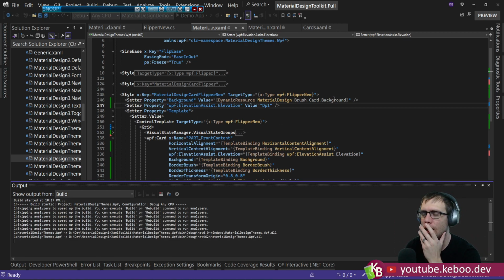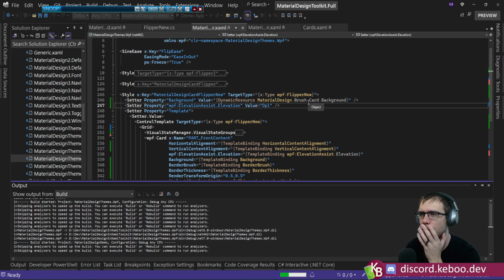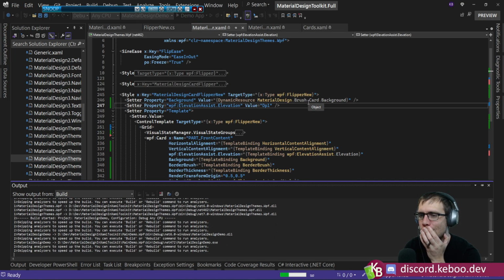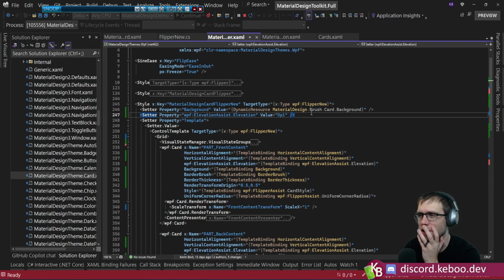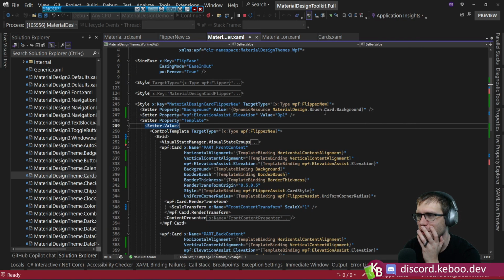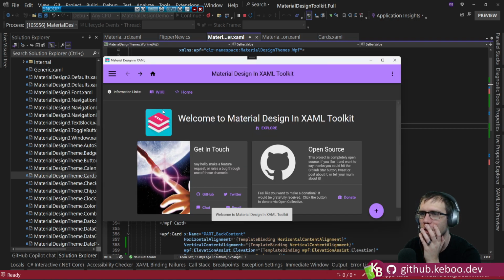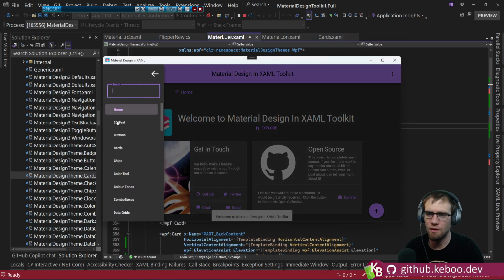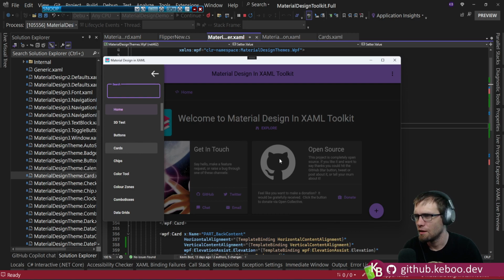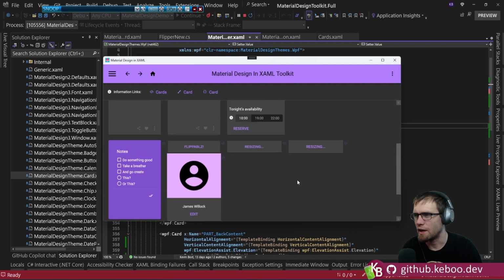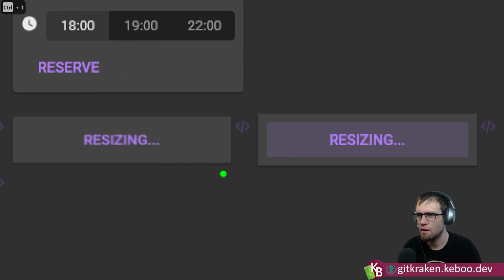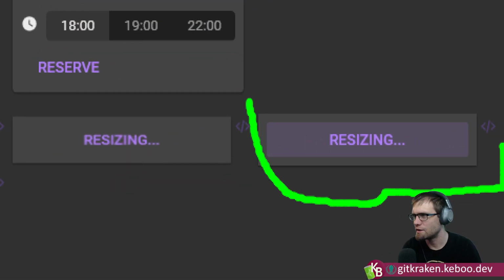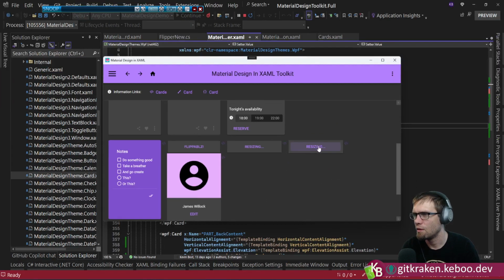We may go generate a separate brush for this, or I should say, a second brush alias. That way this is material design brush flipper background. That way it's a little nicer. It is kind of a card. Okay, so that's better. Yeah, we have a sizing problem though.